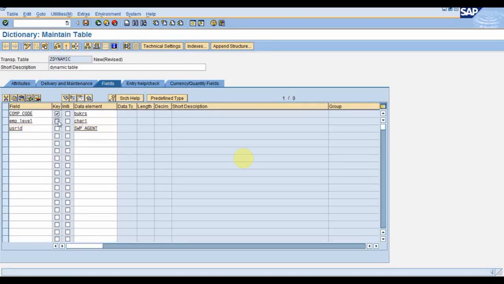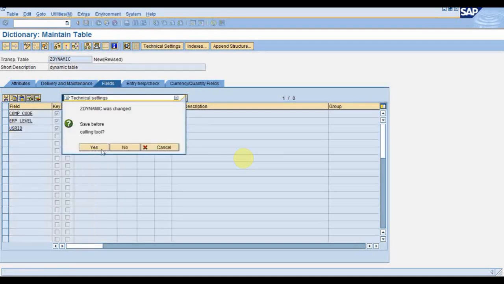Just make all the fields key elements, because suppose company code is 9000, employee level is 1, and user ID is LKDIA. For these three combinations, we are not going to maintain them again. So these three fields will become the key.